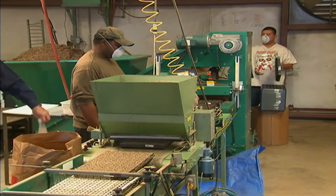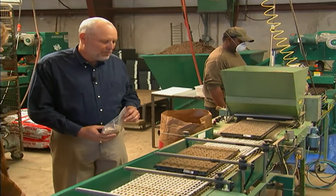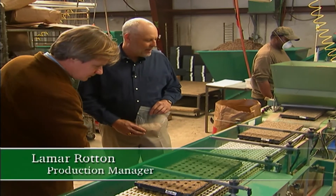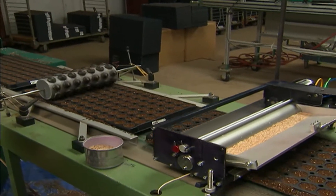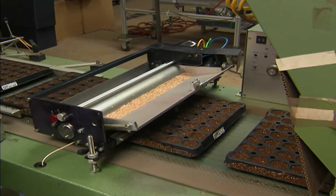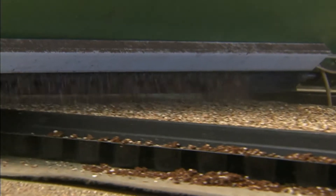Alan asks: 'Lamar, what's going on over here?' Lamar explains they're planting Early Girl Bush tomato seeds, and in about six or seven weeks those plants will be ready for someone's garden. Each cell in the flat receives one seed, and each flat holds 105 cells, so there will be 105 tomato plants per flat when done.